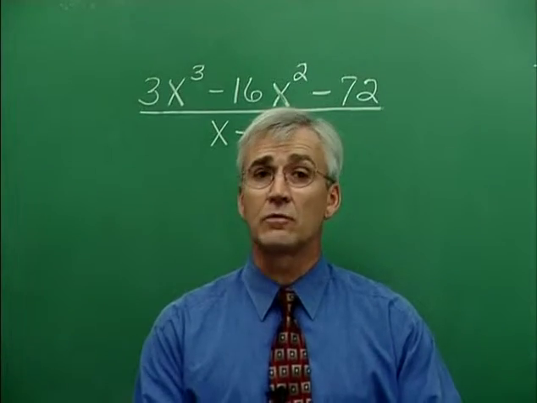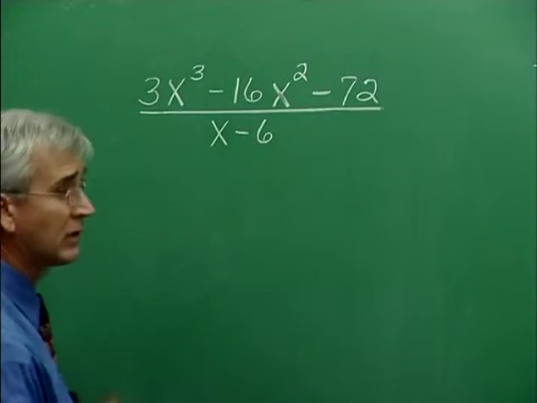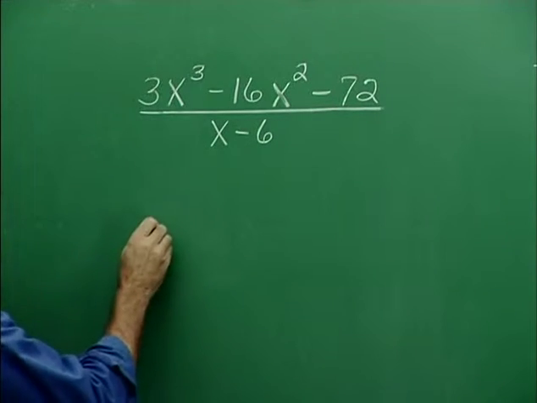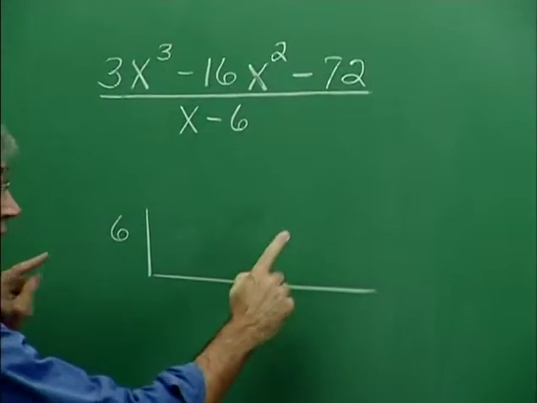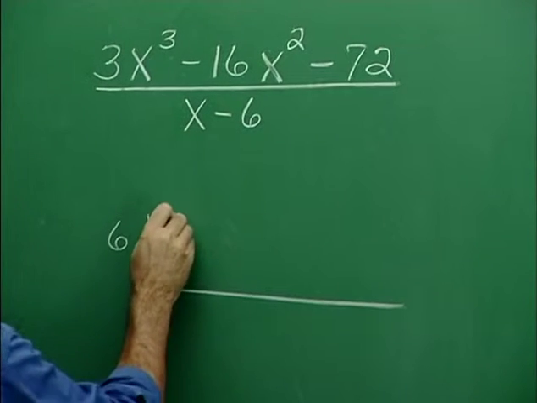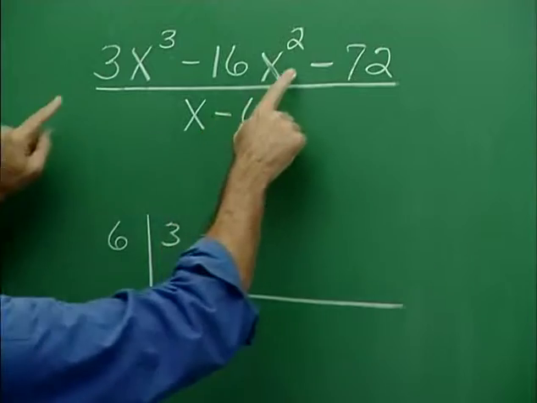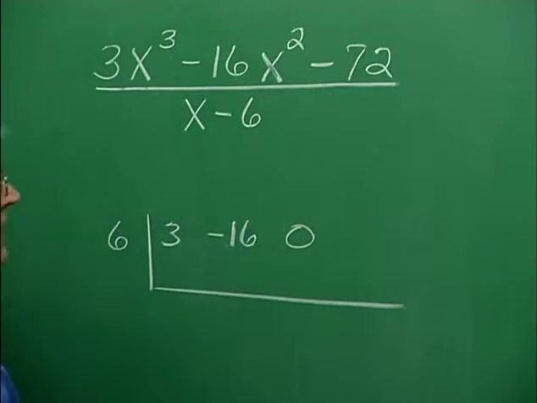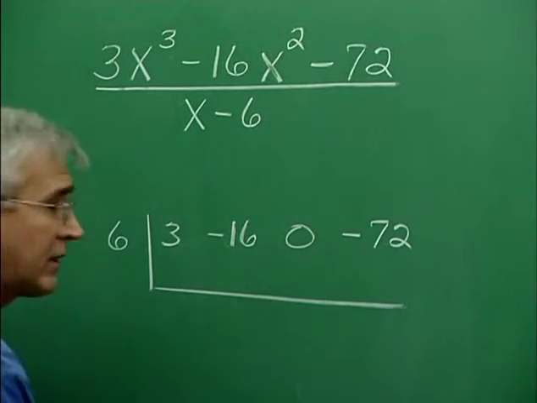Let's run through another division problem using synthetic division. Here we're taking this polynomial and dividing by x - 6. Now, to divide by x - 6 synthetically, we put 6 in this position, and then along this row, we enter the coefficients and the constant involved in this polynomial. So we'll have 3, and then leave some space, then -16. And notice there's no first degree term in this polynomial, so we need a 0 as a placeholder for that term, and then -72. All right, and then we go through the synthetic division process.